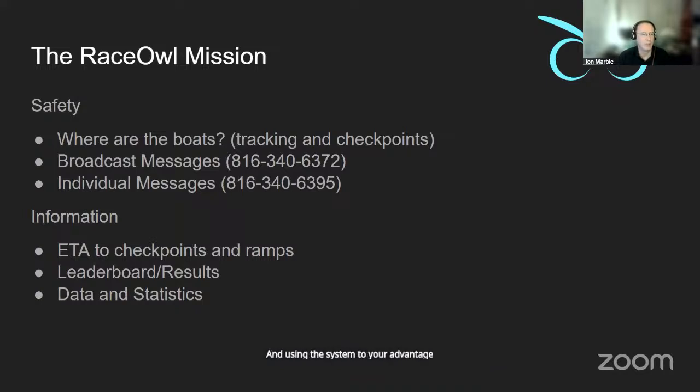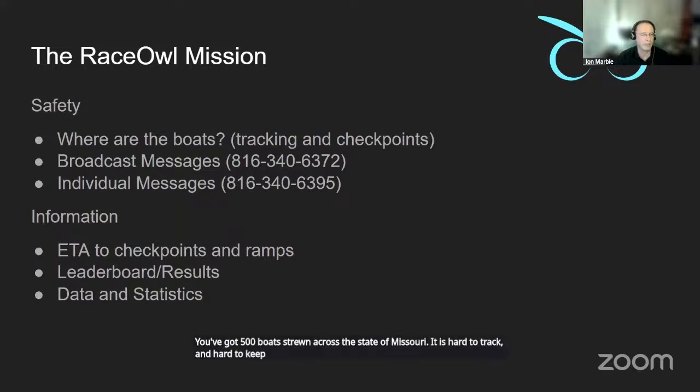So RaceOwl in general, right? It's primarily a safety system, right? So we started off early on as kind of all texting and just where are the boats, right? We need to know where folks are. You've got 500 boats strewn across the state of Missouri. It is hard to track and hard to keep everyone safe. And so its primary mission is exactly that: where the boats are, where are they at, and is anyone lost?